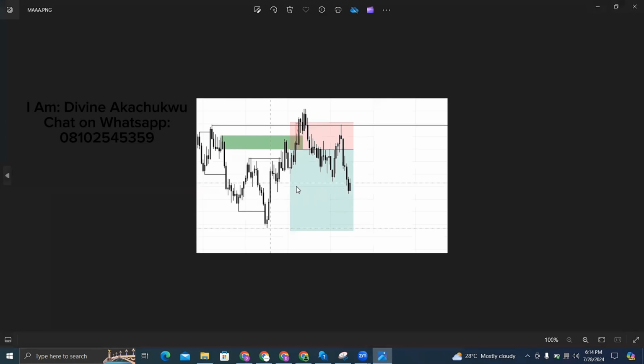Let me start with this one. You can see there was a sweep, there was the break of structure, the pullback, and the second break of structure. Price took out this structural liquidity, tapped into our zone. But before selling, price wicked us out. So if our stop loss is a little bit higher, we will still be in this trade. But all the same, you can see that this wicked me out. So I took a loss on this.